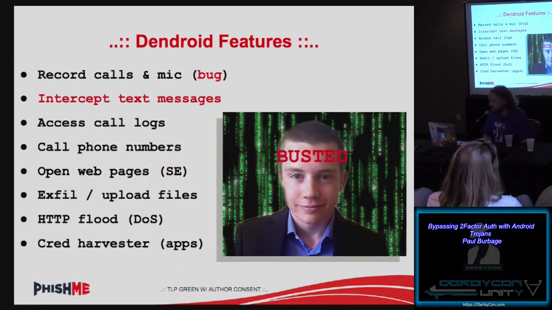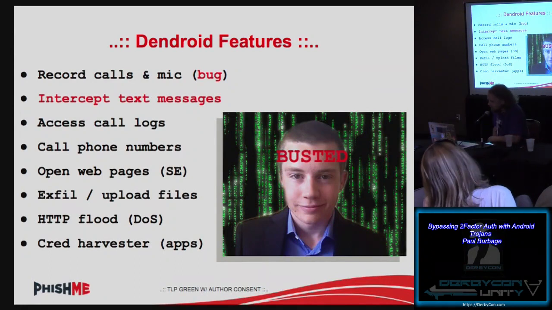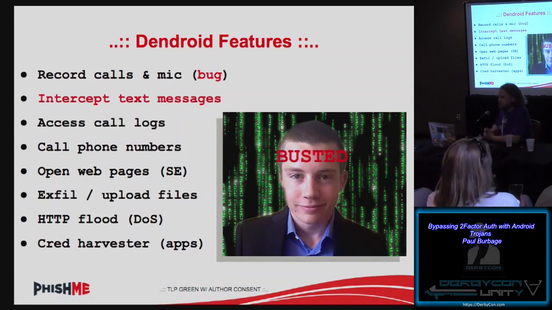So some of the features for this, and this is probably the most feature-rich mobile RAT that I've seen. Definitely geared towards more of your noobish actor. Records calls and mic, intercepts text messages, of course accesses call logs, calls phone numbers, opens web pages. You can probably think of some sort of social engineering campaign that you might be able to use that for. Remote support scams, perhaps, comes to mind.